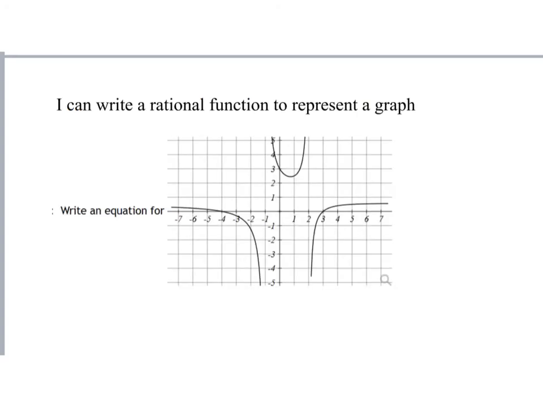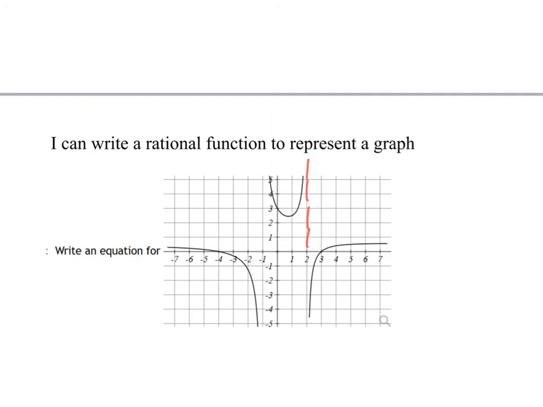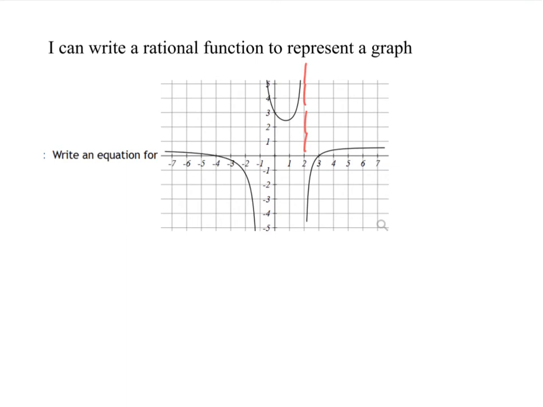So now comes, honestly, something I find much more interesting than the graphing, though it's a necessary evil. You got to be able to graph rational functions to understand what's happening with them. For this one, we're going to write the equation. So some things I'm seeing here: I see a vertical asymptote at 2, and I see another vertical asymptote at negative 1. I think the horizontal asymptote might be y equals 1, but I'm going to show you another way to do that so you don't have to guess.